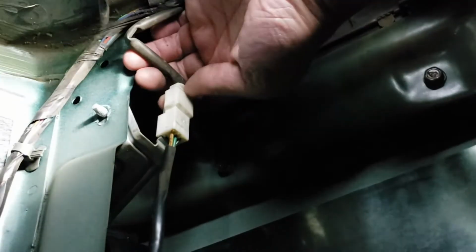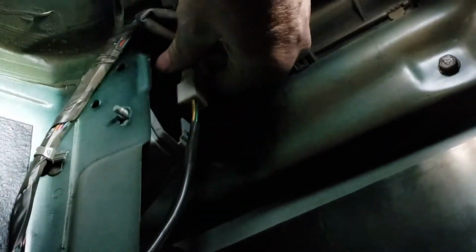Alright, got the one bolt off. Now I'm just going to want to go ahead and disconnect this wire here. You're also going to want to slide it back off that clip. I'm going to need 2 hands for that one. And there's a ground screw right there that you're also going to want to take off, Phillips head. Then you should be able to push right out and then pull down and out, and I'll get a good look at it.